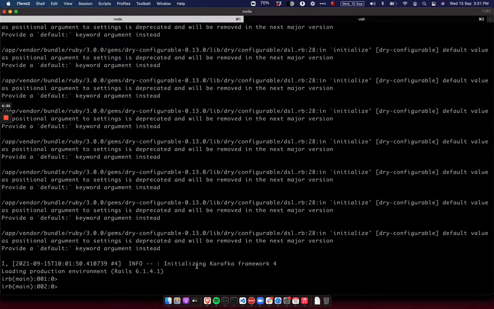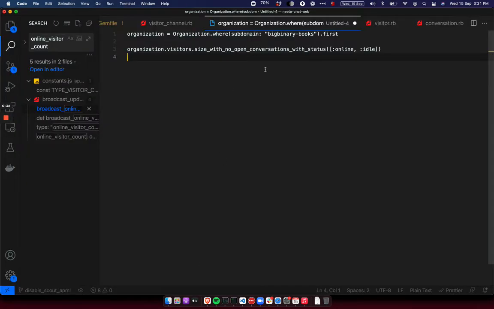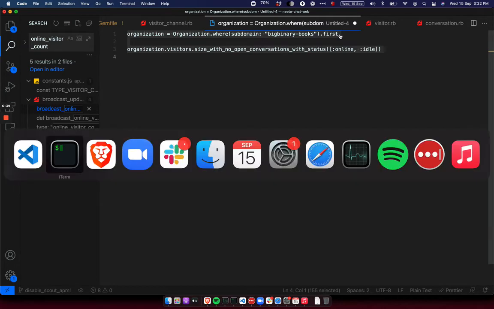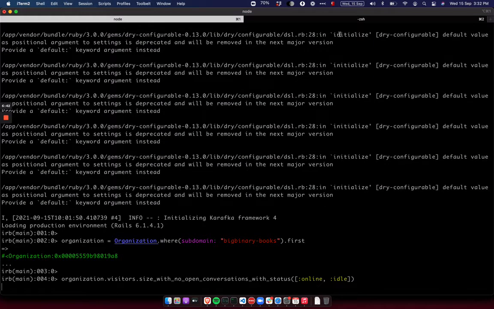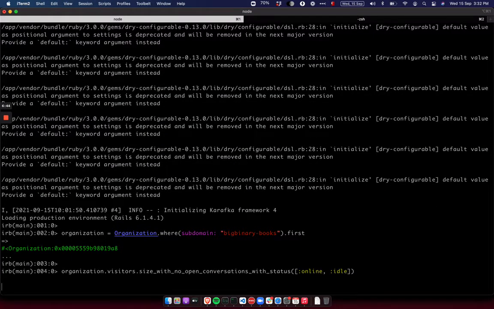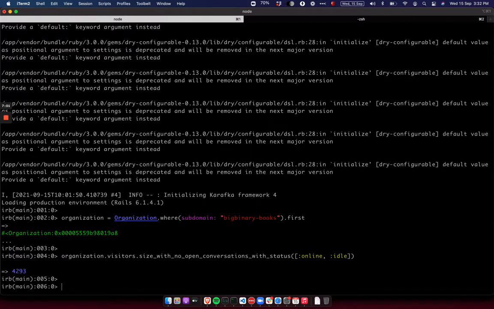Okay, so we have NitoChat production open, and to run this code we need an organization. So I am fetching one of the organizations which we are already using chat on, and then running this code. So I'm pasting it here and it starts executing. You can see it is still executing. I'm not pausing the video, we'll just watch it live. Still going on, and finally done. It took around 10 seconds even now to execute in the console.